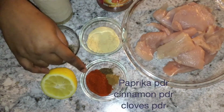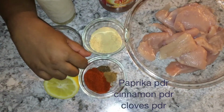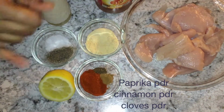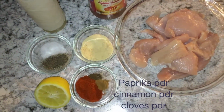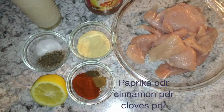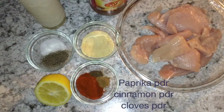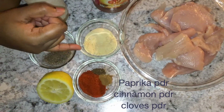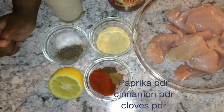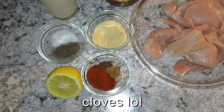Then we will have one tablespoon of paprika powder. You can use sweet or you can use smoked paprika. And half teaspoon of cinnamon powder. And one third teaspoon of cloves powder. Cloves. I would say cloves. Cloves powder.